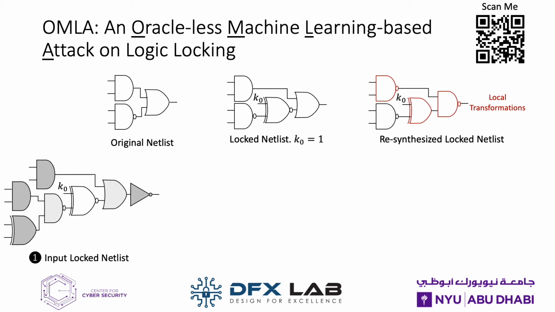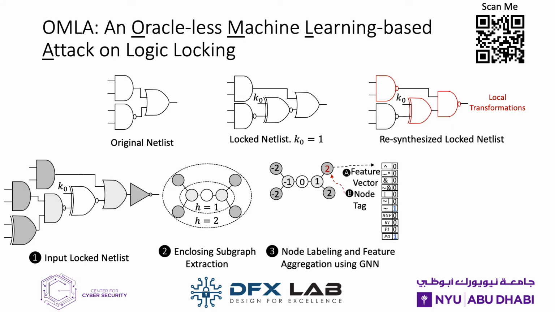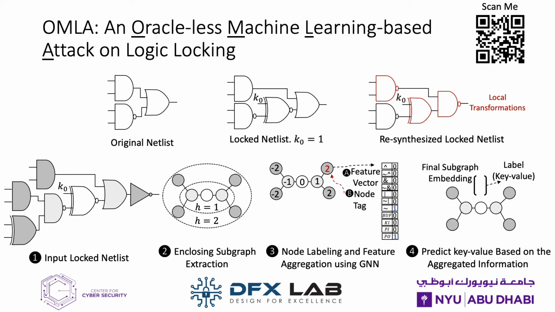So to do that, we convert this circuitry to a graph, and we extract some features regarding the gates in this circuitry, and we feed that to a GNN. And the GNN will actually give us an embedding for this subgraph that we are interested in. And then based on this embedding, we are able to figure out the key bit value. So in this task, we are looking at the subgraph level, and we're able to capture, or basically learn, information on subgraphs that will help us to figure out the secret key bit.